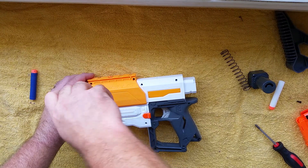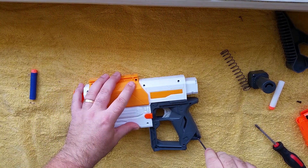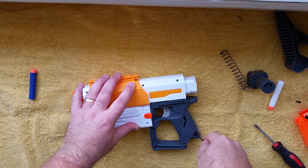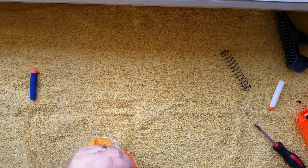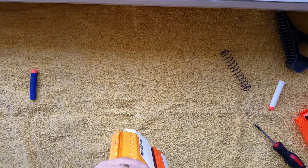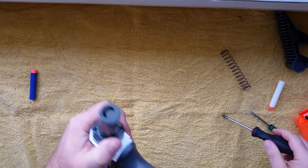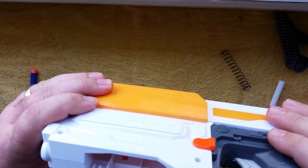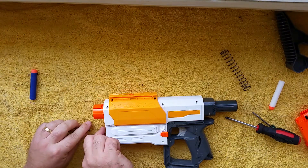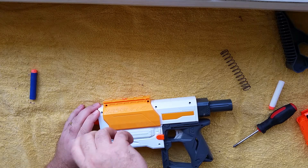So once again, this is the V2 of the Mark II. The Retaliator is a copy of the Recon, and the Recon Mark II is a direct copy of the Retaliator. Like I said, honestly buy a Retaliator, because you get better performance out of it. One of the main reasons is — when that bridge closes, you see the V shape in there that lets air escape. So it's never going to have as much power as the Retaliator because of so much wasted air as the dart gets pushed through.